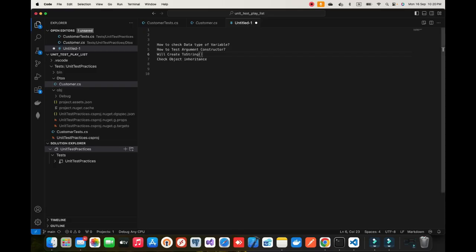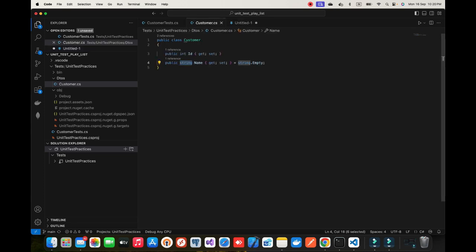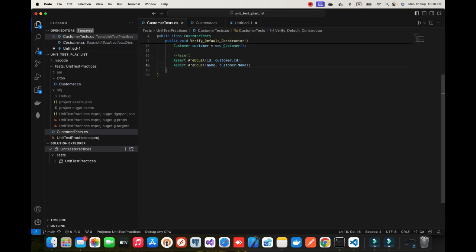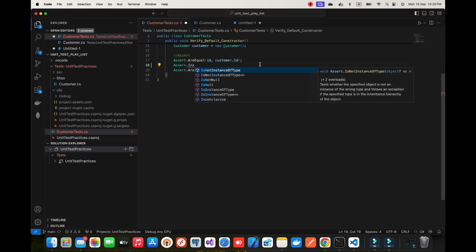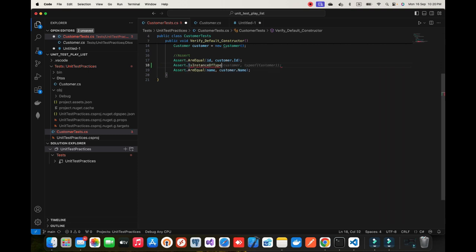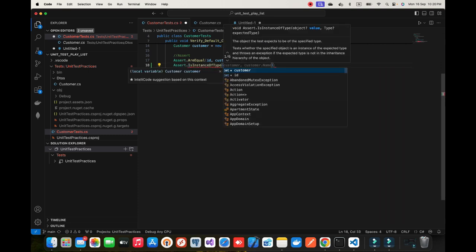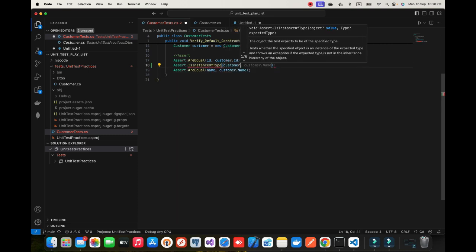Let's start with the first point, which is to check the data type of variables. If we go to the customer class, we can check that the ID is int and the name is string. To check the data type, we need to go to the customer test, and we will write Assert.IsInstanceOfType, where the first parameter is the value which we want to check the data type of.